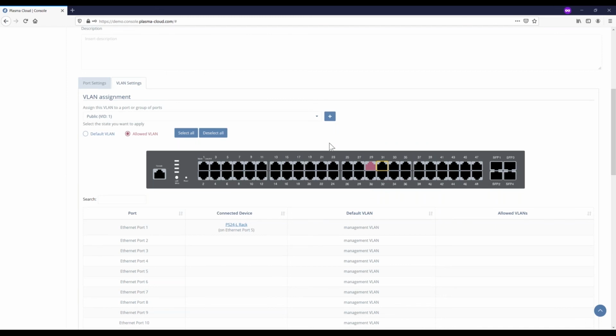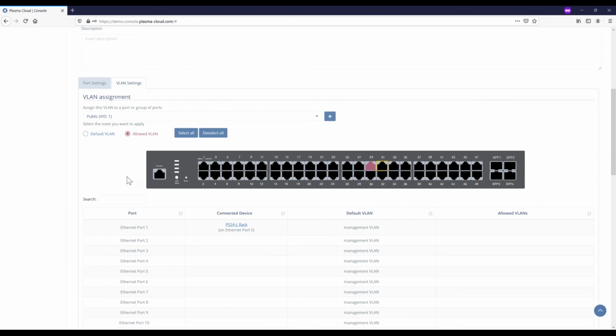And then we can see that indeed the public VLAN is assigned on port 29, but the uplink port is currently wired to port 31. That is why we have the golden frame around the port. So we see that somebody attempted to configure this VLAN on that switch, but either they got the port wrong or the cable was moved. And since then, the switch is no longer connected to this VLAN.